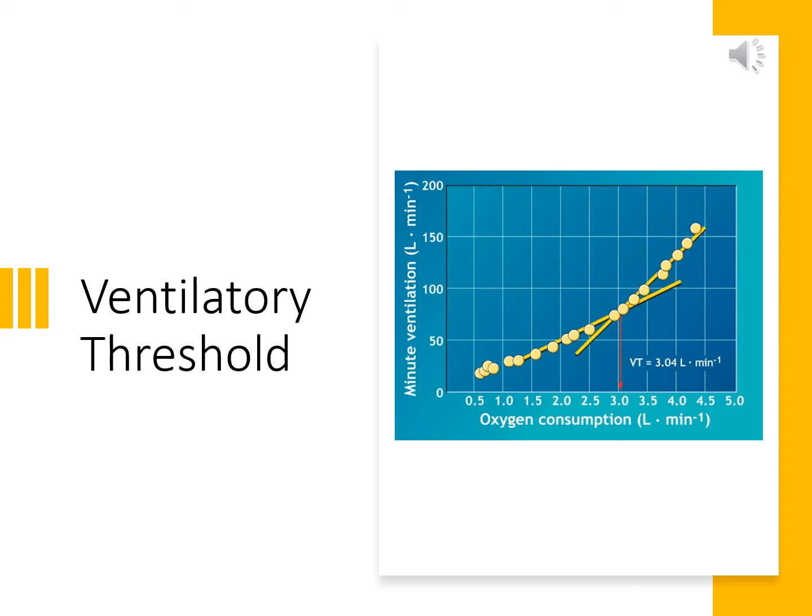And that's because as our CO2 levels start to massively accumulate in the blood, because remember that lactic acid or acidosis of the blood gets converted into CO2, it stimulates the brain to start breathing more rapidly. So we start to breathe out much more quickly to try and compensate for that CO2 rather than accommodate for the oxygen consumption coming in. So what we see is that change from primarily trying to get oxygen in to primarily trying to get CO2 out of the body in line with that lactate levels.